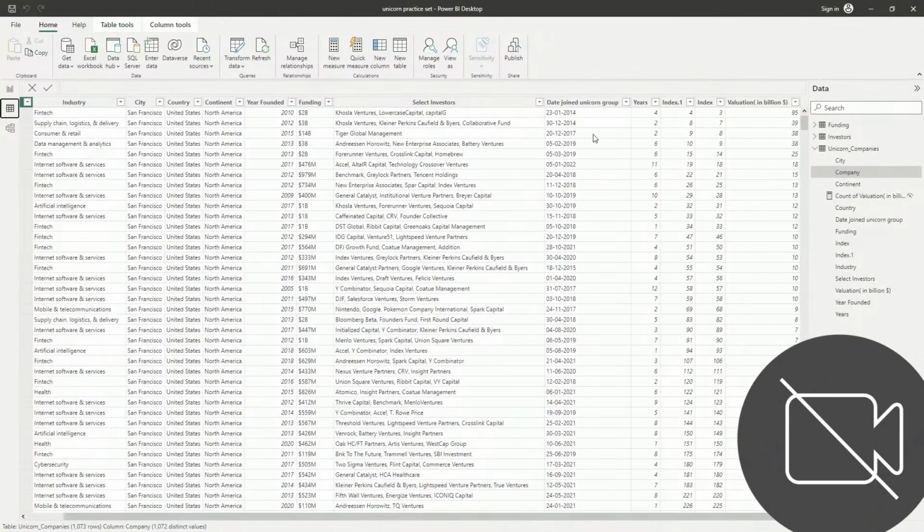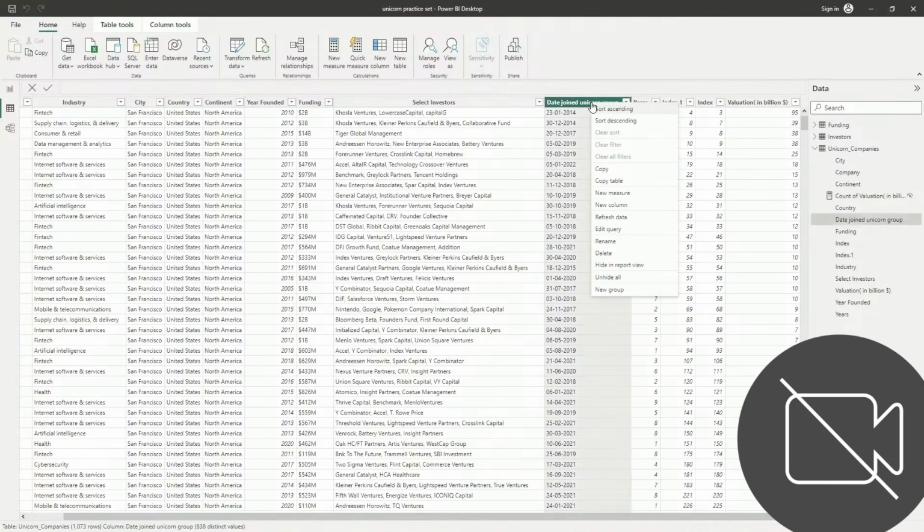we have a column date join unicorn group, right? Date join unicorn group, but I want only year. Okay, I want only year, so I don't have any such column which is showing year in which the company became unicorn. So what I am going to do, I am just going to transform data.